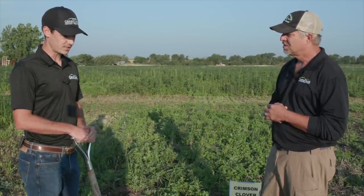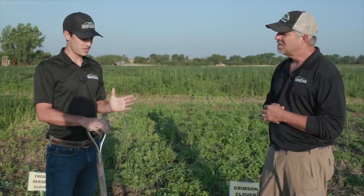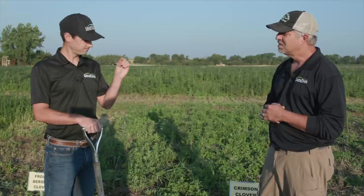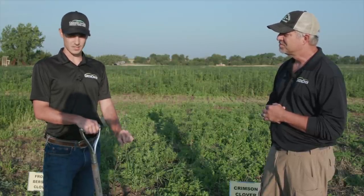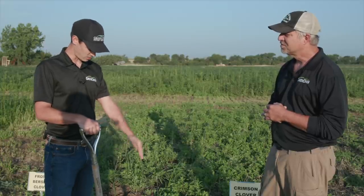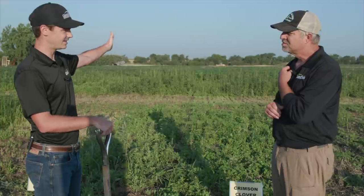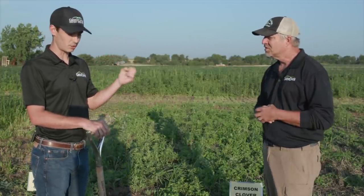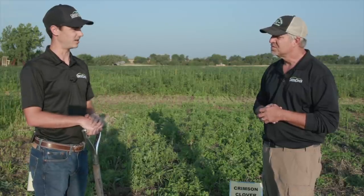That was really interesting because we actually had a wet part of the year then, and so things like our bigger seeded cover crops, some of them weren't getting as deep into the ground as we wanted to, especially where we had the mat already down. But where we were planting into the standing rye, there was a little bit more moisture usage, and so we could get it down a little bit deeper where we needed it.